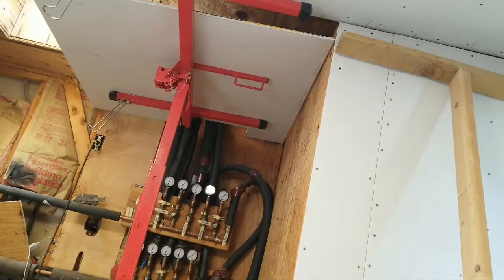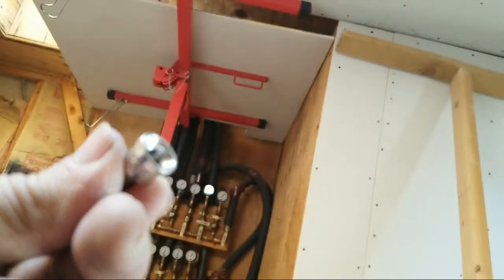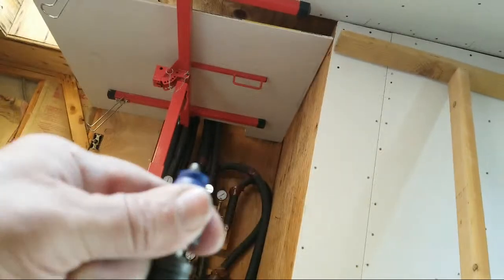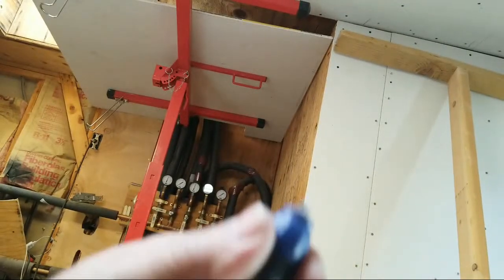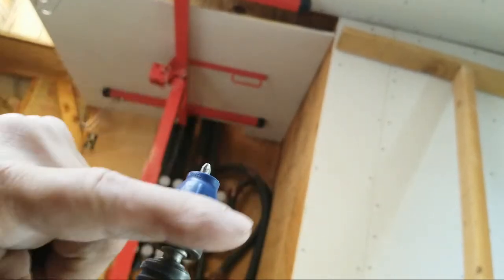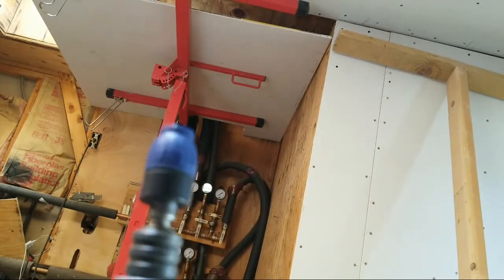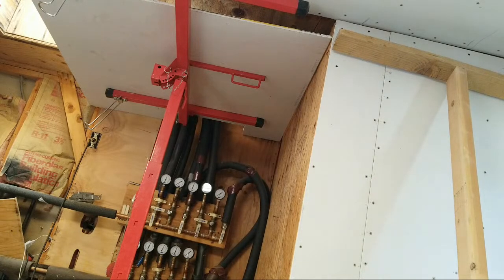Now the difference with this dimpler, you got to replace these. You got to throw these away when your Phillips head is worn out. All right. And the nice part about these, the one with the clutch, this will pull down. I'll show you. You pull it down, you turn it. All right, this is exposed, and then this Phillips will pull out. All right, and that's the beauty of that. You're just replacing your Phillips tips until this wears out. Now, I've never used one before. This is the first time. I don't know how long it will last. So we're going to find out how long it will last. All right, now let's get this drywall anchored. Enough talking. Let's get to work.